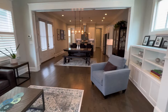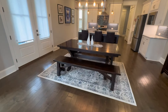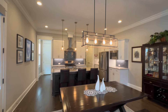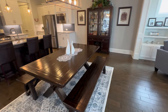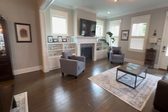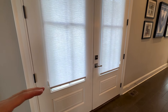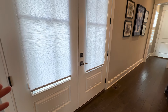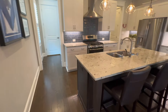Moving back through, you've got the dining area — as you can see, there's a big table here with a nice hanging fixture above. Plenty of space for your dining room furniture even with this open concept style. Looking back through to the living area, we've got side doors here to go out to your outdoor area with a patio and grass.